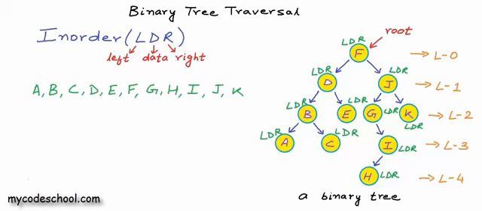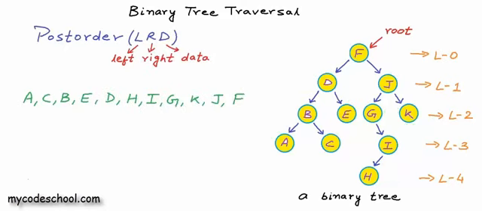Okay, now you should be able to figure out the post-order traversal. This is what we will get for post-order traversal. I leave it for you to see whether this is correct or not. I'll stop here now. In next lesson we will discuss implementation of these tree traversal algorithms.